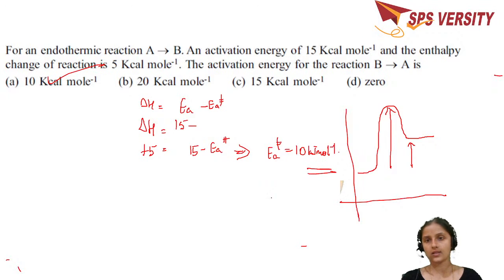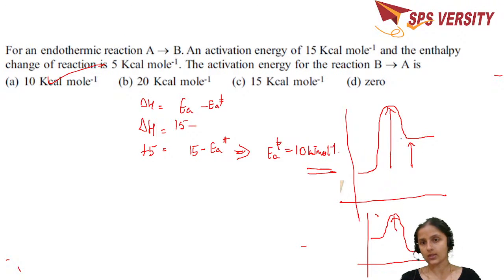Hope you understood this. What do you mean by the reverse reaction? When this will be the reverse reaction, the activation energy, before it was this one, the enthalpy was given, and now the activation energy is this one, enthalpy is this one. So this is how you calculate. This is for endothermic, and the reverse reaction will be exothermic.